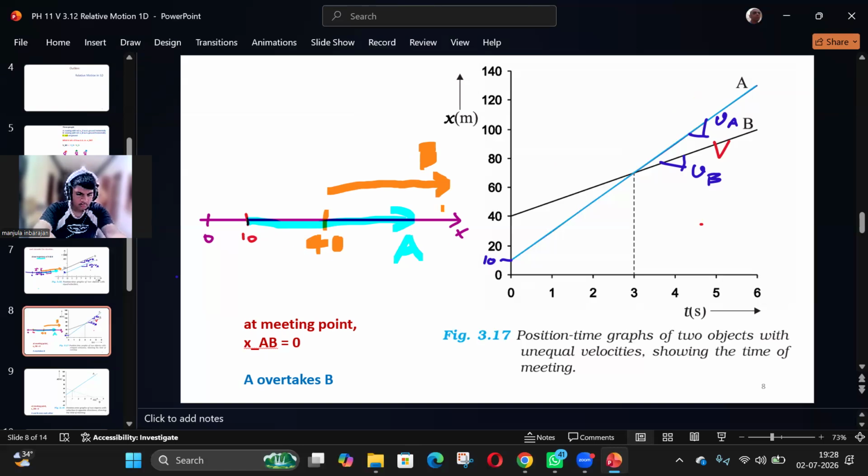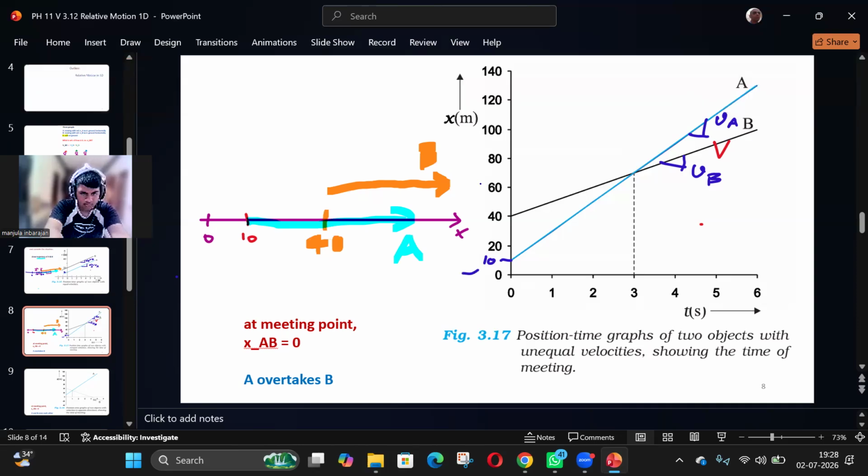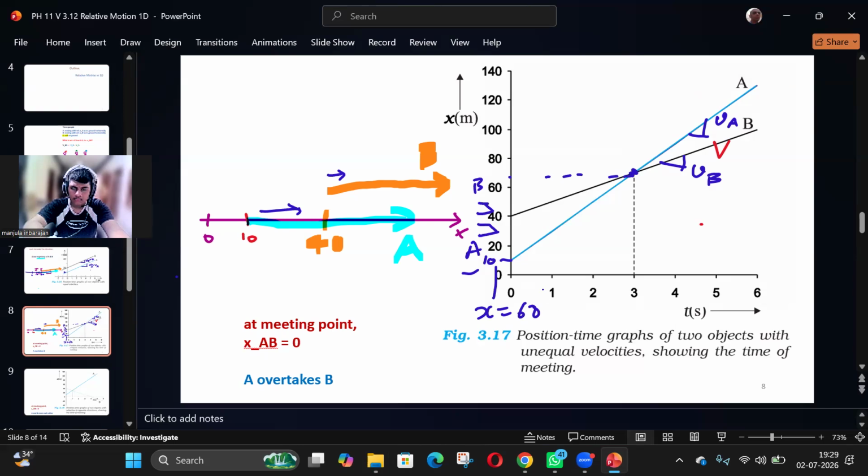So even though A is behind, at some stage, say B is here, both will catch up. At some stage, B would have come here, and at the same time A would have come here. That's possible, no? Because the speed of A is more. This is moving at higher speed, this is moving at lower speed. So even though A is behind to start with, since it's moving with higher speed, it will catch up. And that catching point is this one. At this point, X is the same for both. It's around, say, 70 or 65, less than 70. So that X value is, say, 68 approximately.